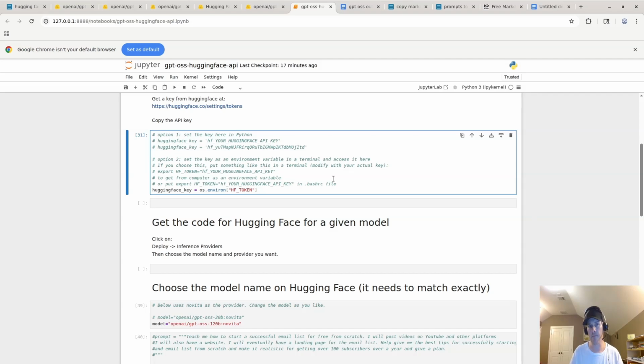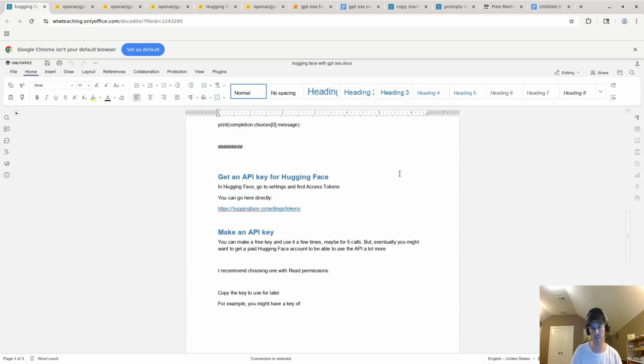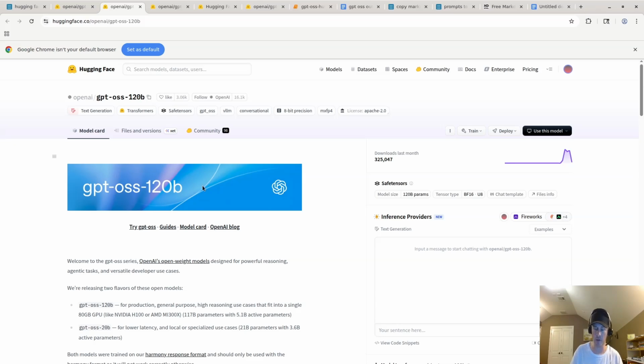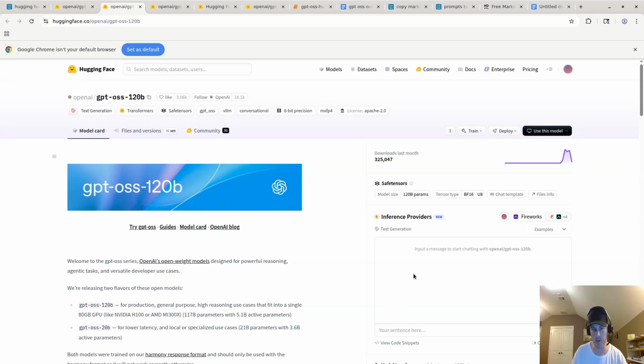Okay, so I've now shown you the code, and I want to review for this video. So again, to use these models on Hugging Face, or really almost any LLM model, not all models, but probably most of the big models on Hugging Face, the LLMs, first you need to make an account. And I did want to show you just because this could change. So generally just make an account like almost any other site, and you'll probably need to verify an email. And then you're going to go to one of these models, the model pages, and actually you can just use the code that I gave you.